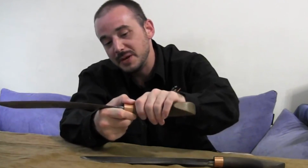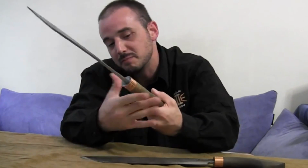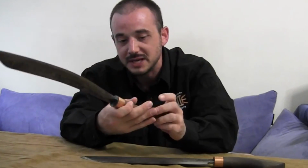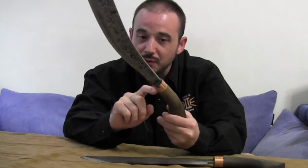The beechwood handle, I think it's very nice. It's very plain, it's very simple, but it's a very nice, classy touch. I do like the brass collars.